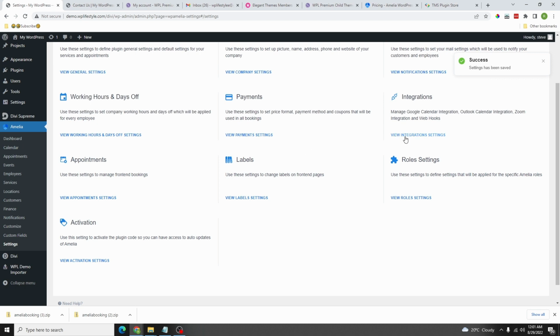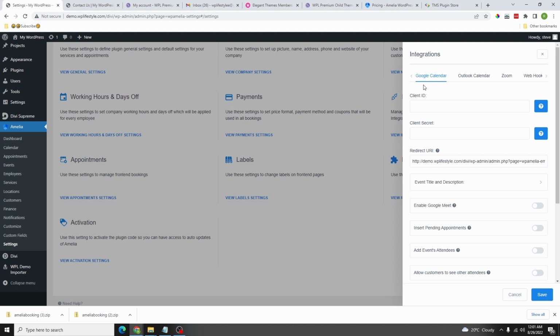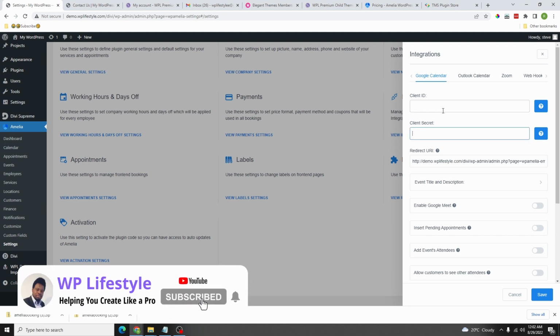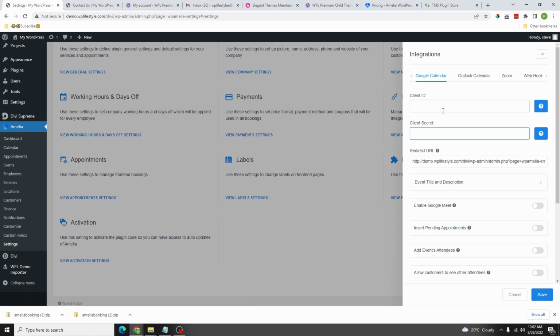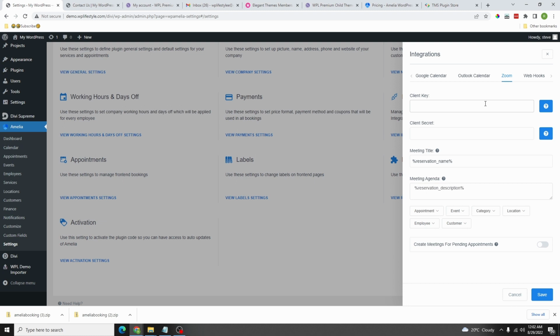And now the next thing we need to do is the integration button right here. This is where you are going to integrate Google Calendar if you need that. I'm not going to be covering this in this video, but it's pretty easy to do. If you want me to make a video about it, I can make a separate video about this one. The same thing goes with Outlook and Zoom as well. I already have a video for Zoom on my channel. All you have to do is watch that video, and then you can grab your secret key and also your client secret key. Paste that in here, paste this one in here, and then come over here and click on the save button.